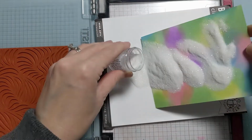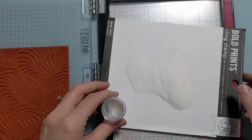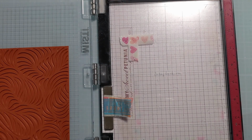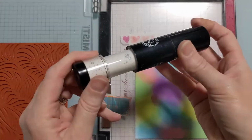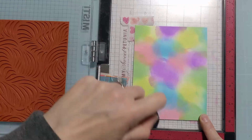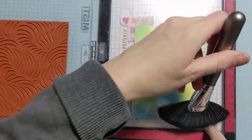Here I'm just testing to make sure it was actually dry. There's glitter in it, so it was a little hard to tell, but it was actually dry enough. So make sure your panel is dry before you move on to this step, otherwise you'll get embossing powder where you don't want it. So this is the first trick to combat embossing, is using an anti-static tool.